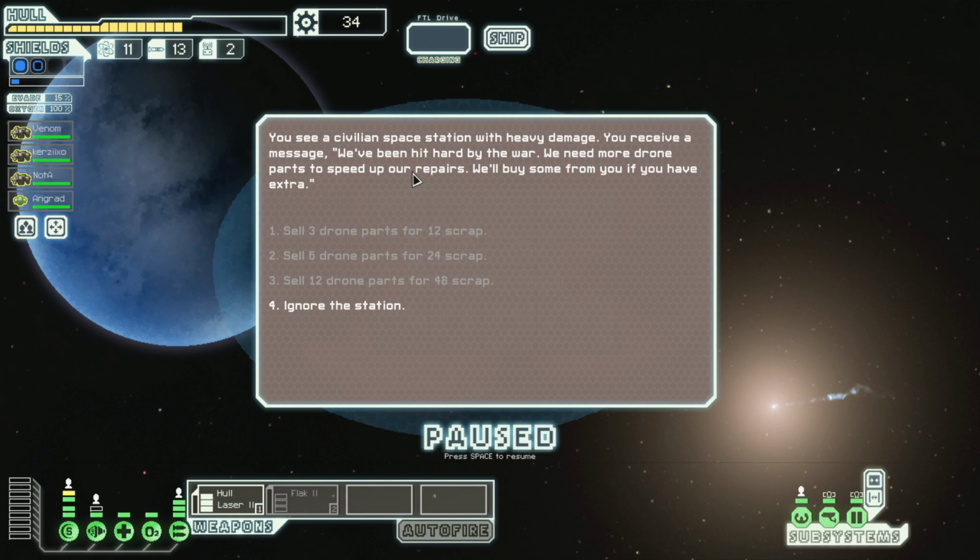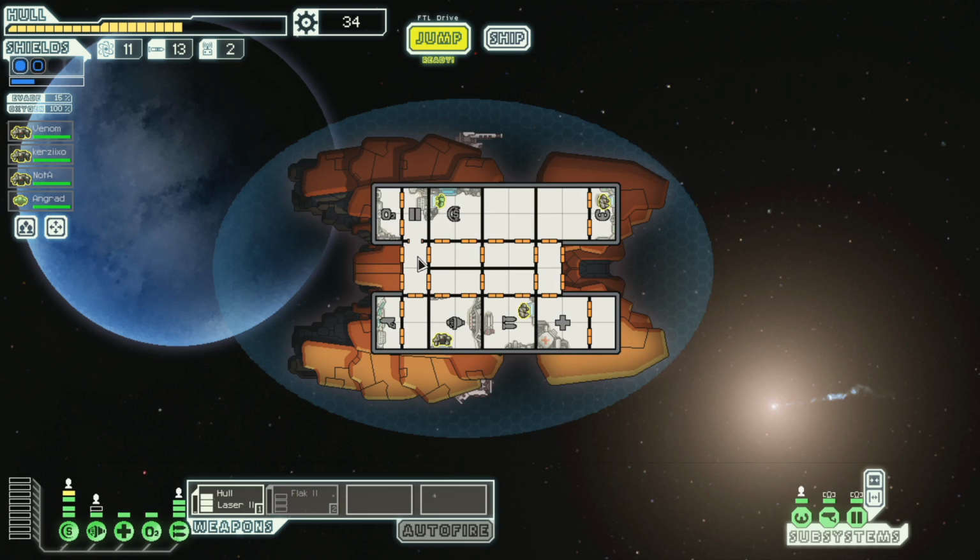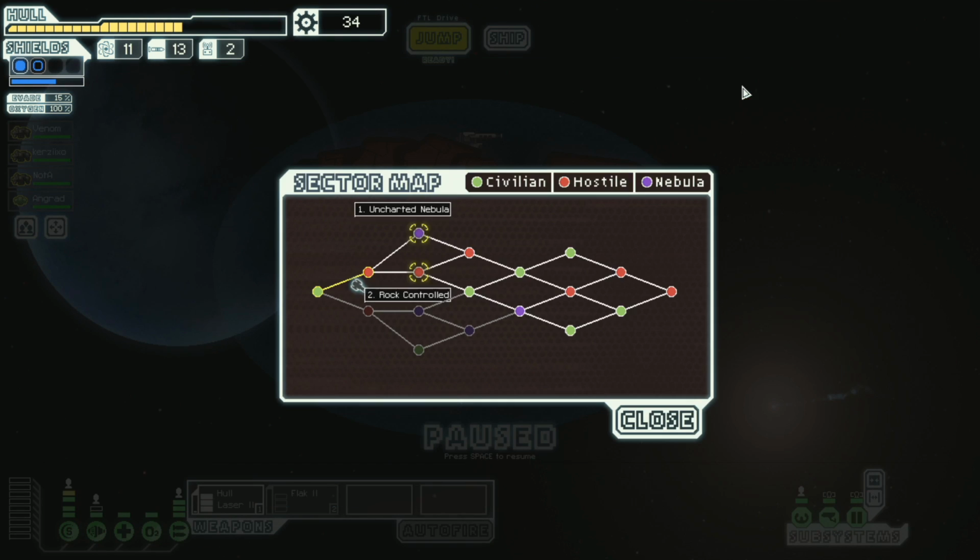Continue. Sell drone for scrap. Oh god, I wish I had the drone parts, but I'm afraid I do not. Let's go to the next sector right now. We have got an uncharted nebula or a rock controlled sector. Rock controlled, right? I'm a rock vessel. I should do okay there.